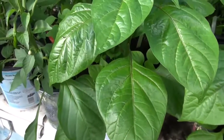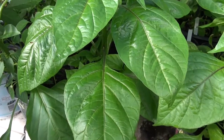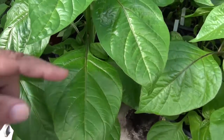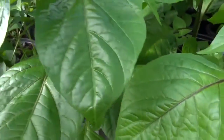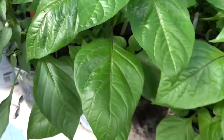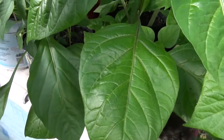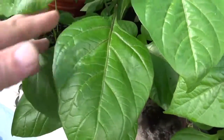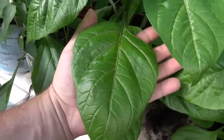These videos might be a little early, but my ultimate goal is to show you what the pepper actually looks like and go over what to expect from the plant — is it a furry stem, broadleaf, that kind of thing. The only thing I can say on this plant right now is that it's smooth stem and it's a broadleaf habanero-type pepper.